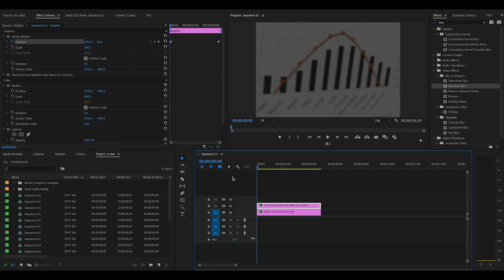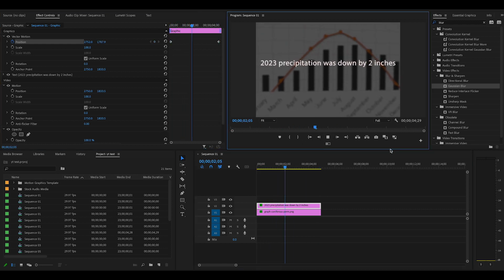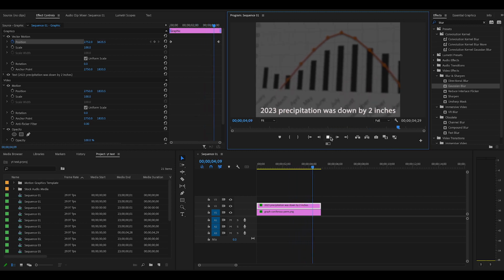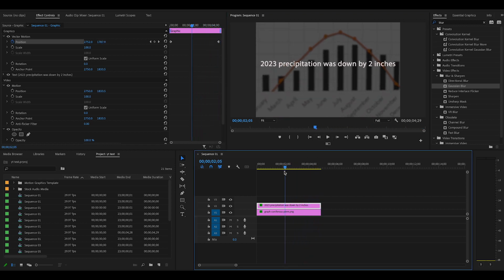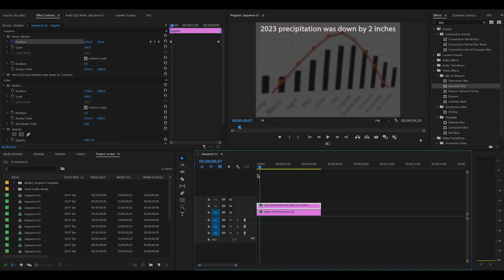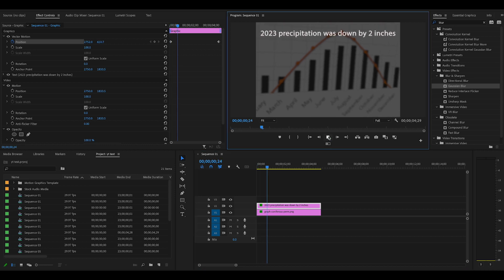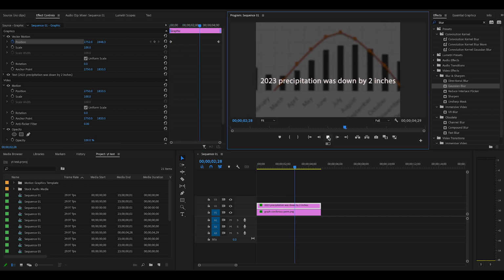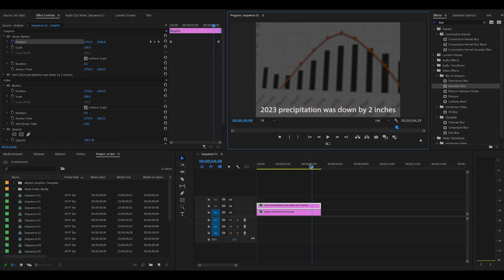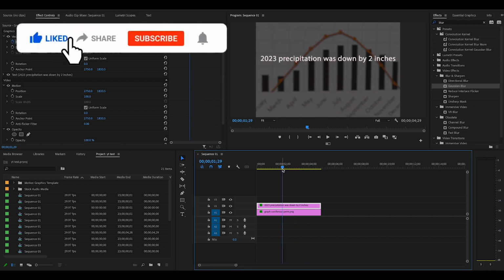Okay, and let's see what that looks like. Okay, and we press play, and here it comes. And you can slow that down or speed that up too. But that just gives you a little bit more motion. Maybe it's too much motion for you. I don't know. But you can play with that and change the values as you need it. So that's very simply how you can put a nice 3D background effect into some of the graphics that you do. And it's just that simple.